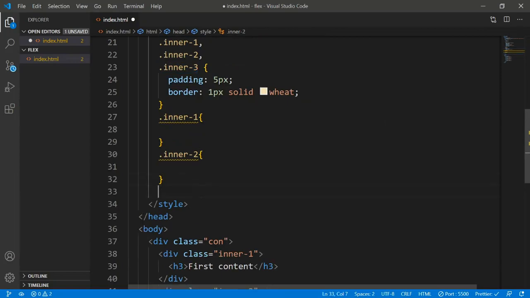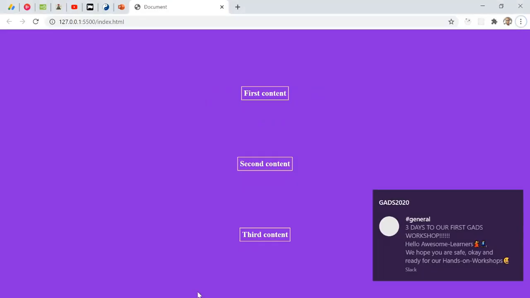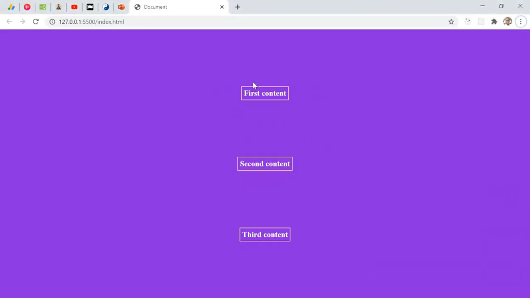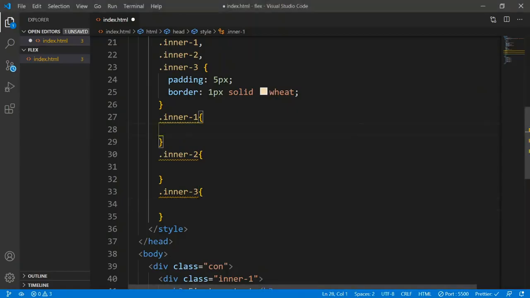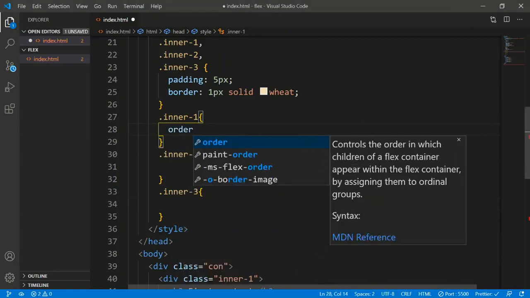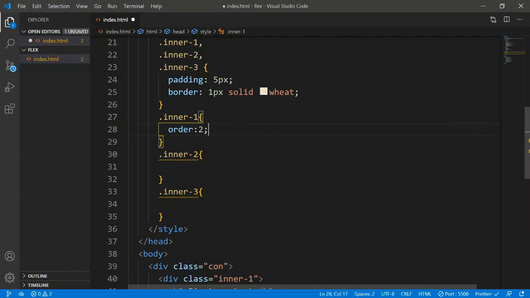So I should copy for the third one and paste and create its own class. Now, in order to achieve positioning the item, assuming I want it in this format, I want this first content to be the last, or I want this first content to be in the middle, depending on the position. So I have to use order. We have something we call order in flex. So I can come to this first one and apply my order to it, and I'm telling it that I want it to take order 2. That means the second position.